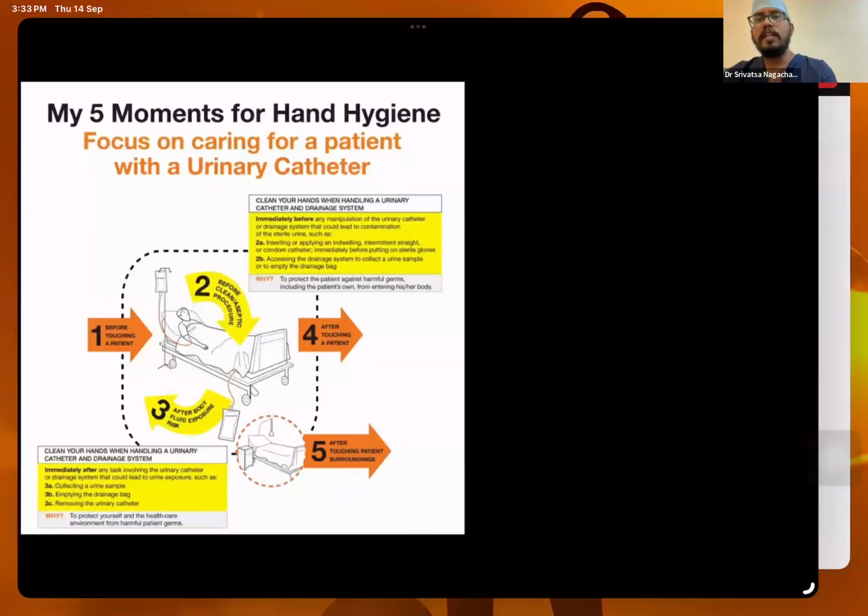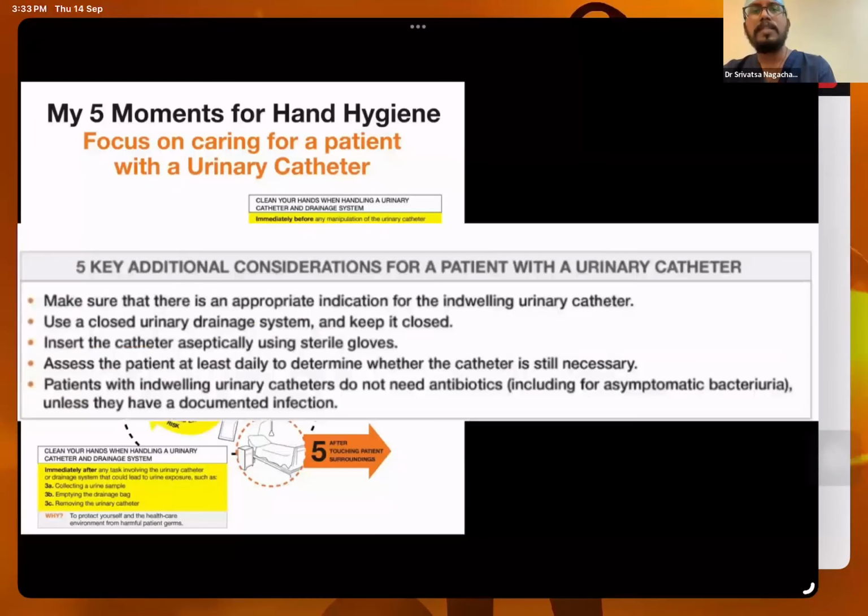And the same principle even applies with the Foley's catheter as well. It's again the same. You generally study one principle and apply it to the different patients as per that patient's lines and tubes need. It could be even an ICD tube also. You need to take care of them in the same way. So remove it as and when necessary.